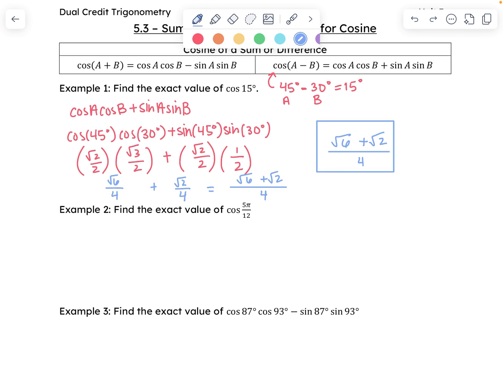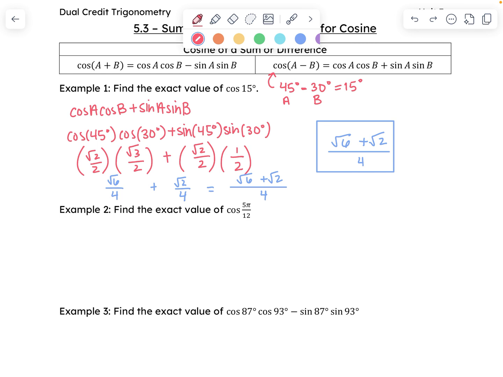but this time we're going to do it in radians, because remember, degrees is not the only way you can measure an angle. This is where sometimes it does get a little bit trickier to figure out what you're either adding or subtracting. So if I'm looking at 5 pi over 12, when I'm trying to think of what I could add or subtract to get there, I'm going to think about what numbers add up to 5 that are also maybe factors of 12 so that I could have fractions that are maybe going to simplify to something that's on the unit circle.